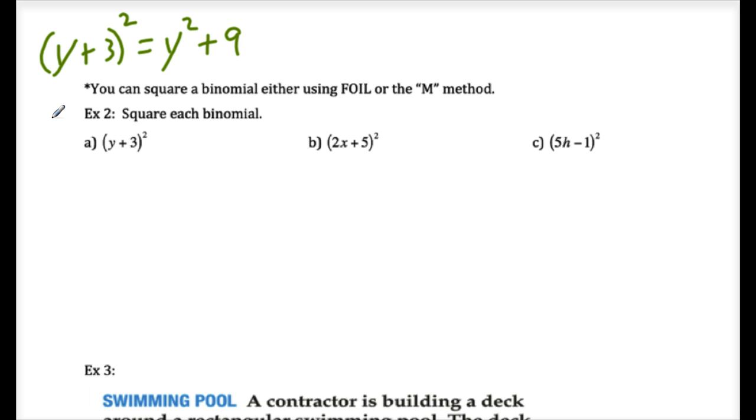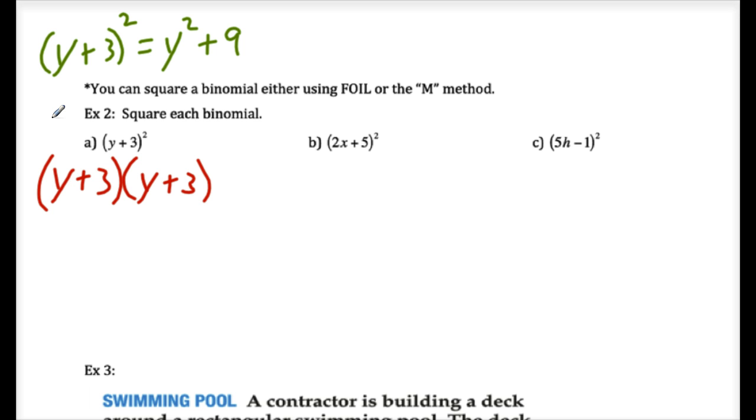When you square something, what does that mean to do? It makes another one, and what do you do between the two? Okay, what I want you to do is expand y plus 3 quantity squared, which means write it twice. That means y plus 3 times y plus 3. Now do FOIL on that. You're going to get a middle term, and then I'm going to show you.